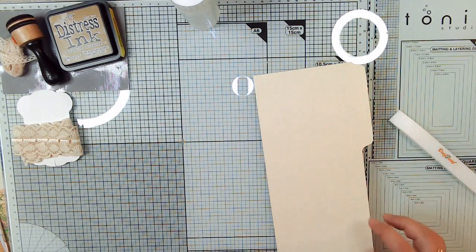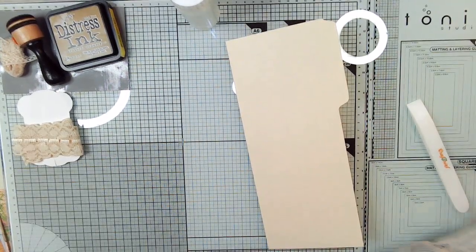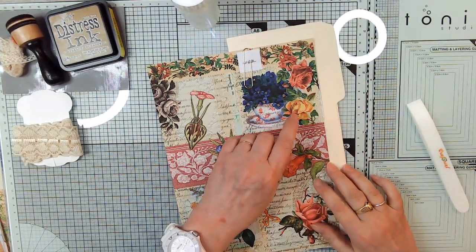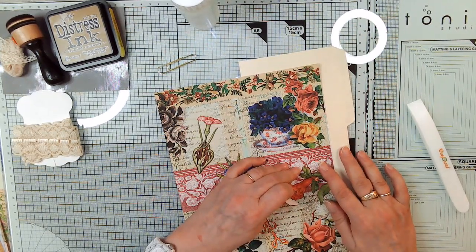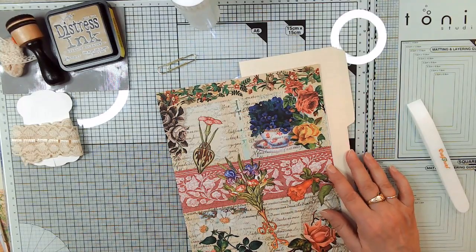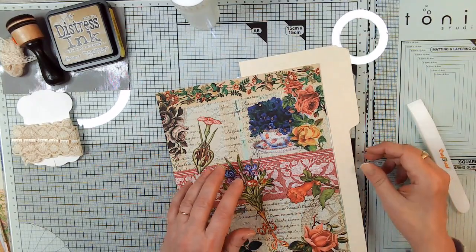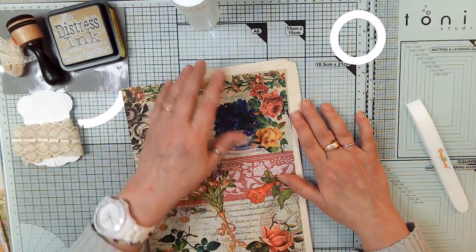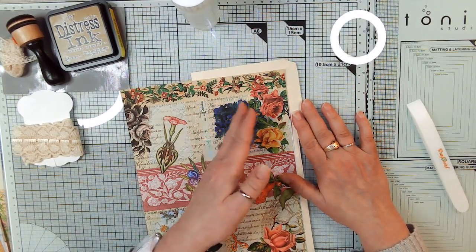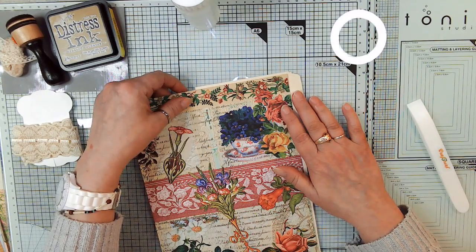So let's go back to our cover, and we're going to put the paper on. And I want to use this side. We're going to use circle and brad closure. So that way it will hold this shut all the way around. And this is not going to be half of the paper. So you're going to have to trim each one. The height is going to be correct though.